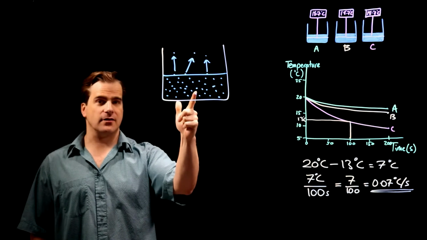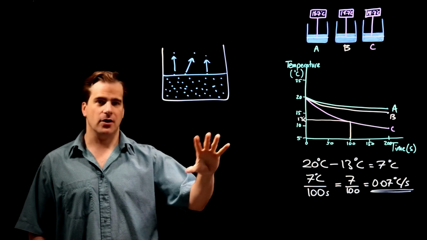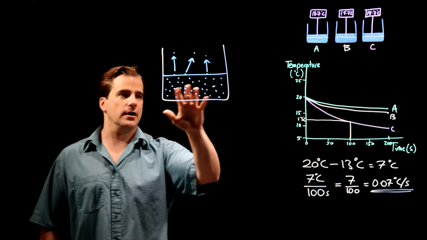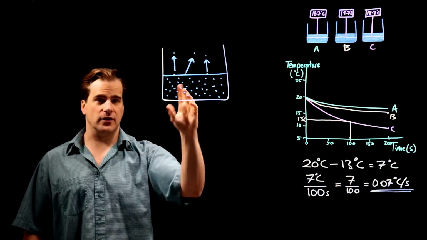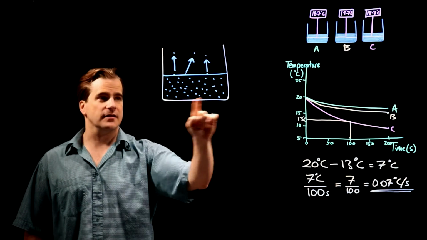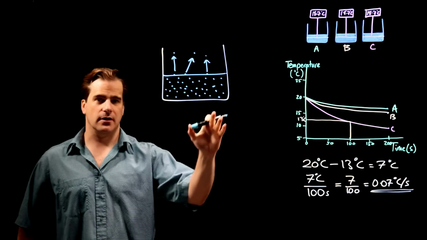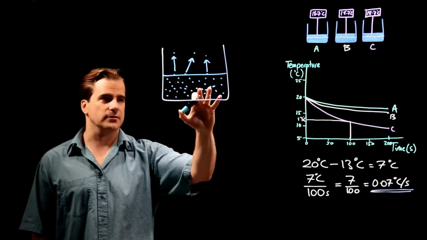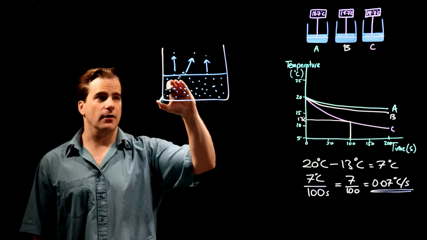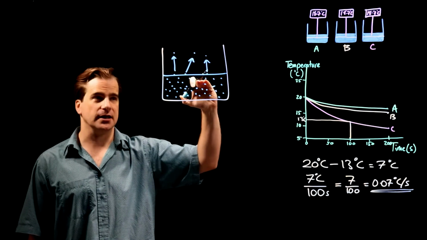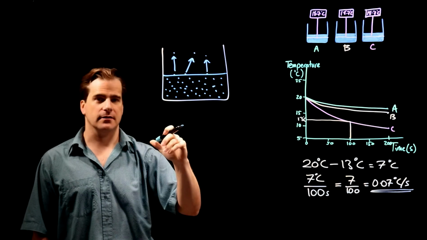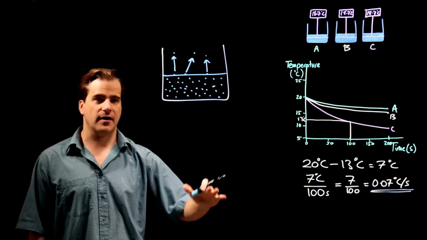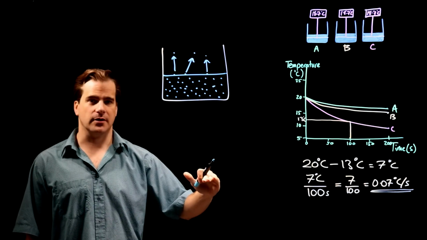Well, it's for this exact reason. It's because in water at 20 degrees C, there is a distribution of energies of all the water molecules. A few of them are at a very high energy, and they're the ones that evaporate. And so that's why the water evaporates at a temperature much less than its boiling point.